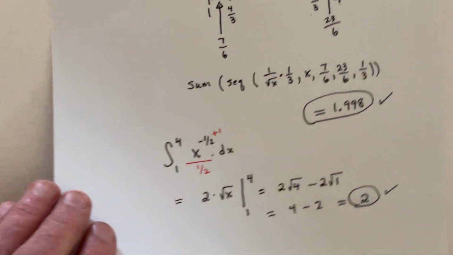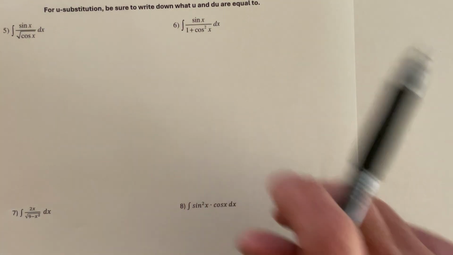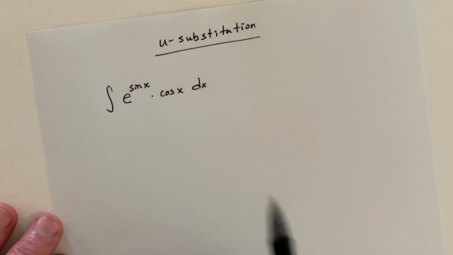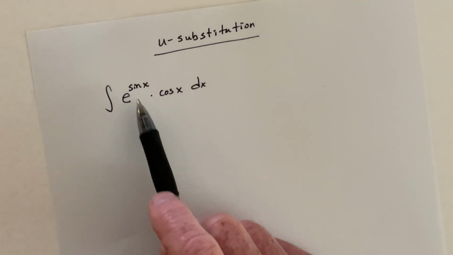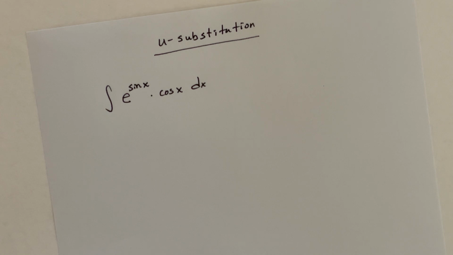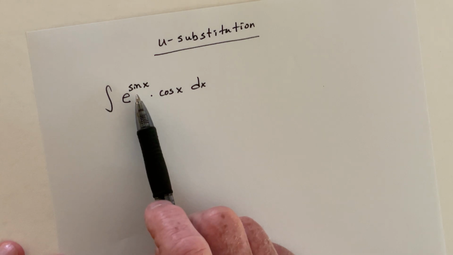All right, then I also wanted to do some u substitution. So on the second page, I even emphasize, make sure you say what u and du are equal to when you use u substitution. So for this one, this sine function got substituted into the e function, and that's basically what u substitution does. It's basically trying to figure out how somebody used the chain rule.